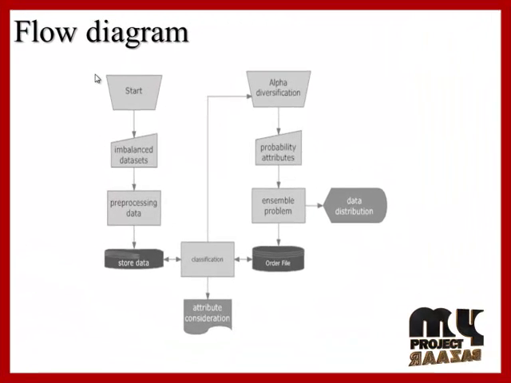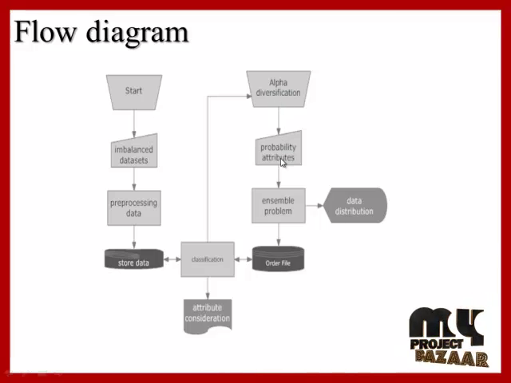Initially, consider the imbalanced dataset, which contains some noisy data. For removing the noisy data, the imbalanced datasets undergo pre-processing. After the data undergo pre-processing, the pre-processed data are stored in the database. That stored database then undergoes classification. The classification problem includes alpha diversification. In alpha diversification, we consider the datasets' similarities based on information gain calculations. In this information calculation, we find the similarities or differences between the classes, which is unique for the dataset.